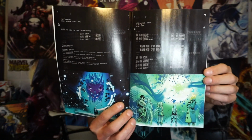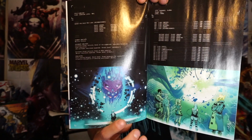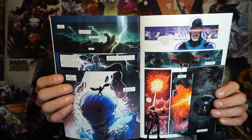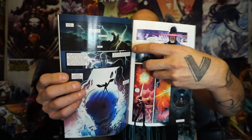I don't know. So then we flash back inside the vault, where we can see some of these things going on, and we got pictures of this earlier, where, oh man, I forget her name, Serafina is kind of uploading her information to this computer. And then we flash over to the next page, and we see the X-Men laying out their plan. It's kind of cool.